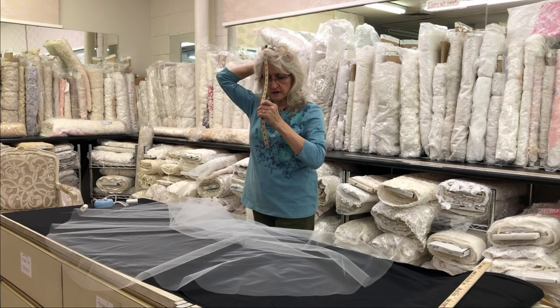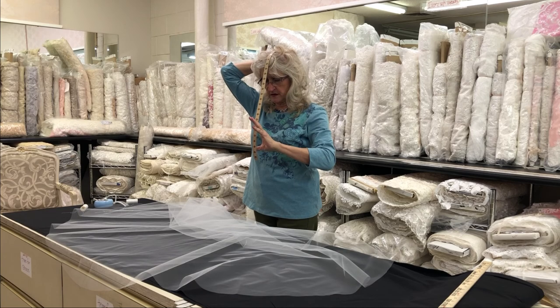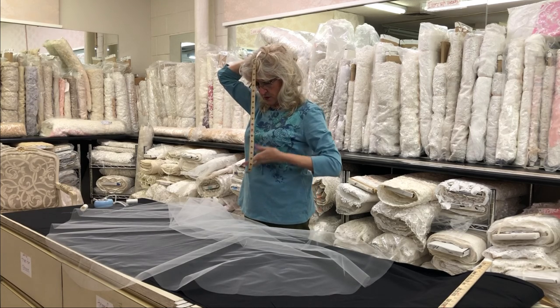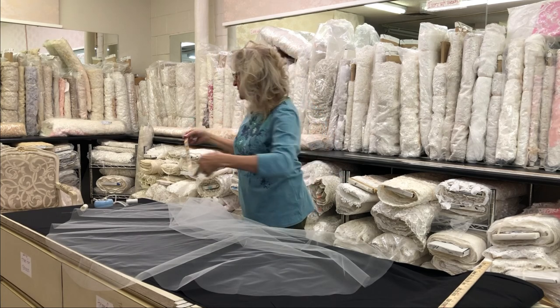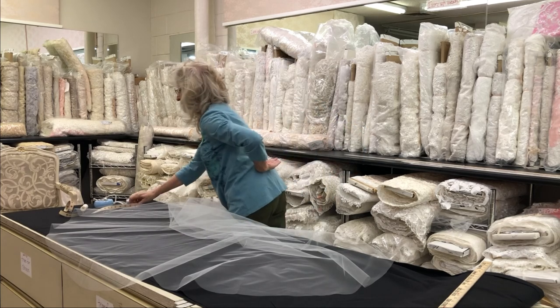27 though is a nice length no matter where it drops. It's fluffy, so it's going to be standing out a little bit anyway. It's not like it'll be sitting next to your face. And anywhere in this bust to waist length is acceptable. It's also a pretty length in the back.